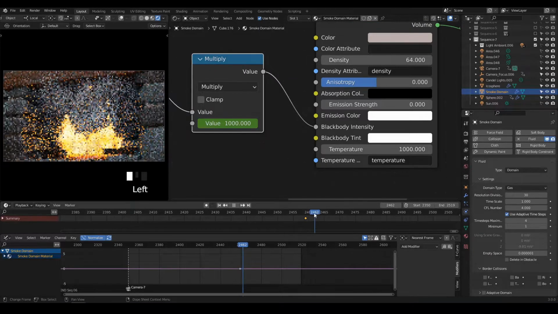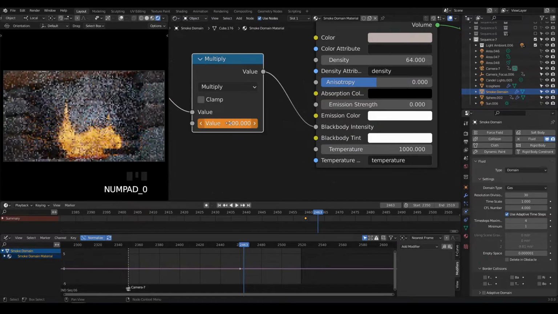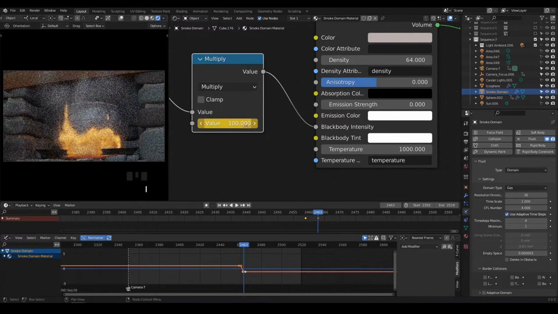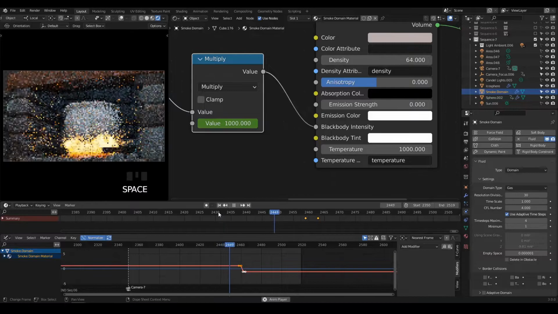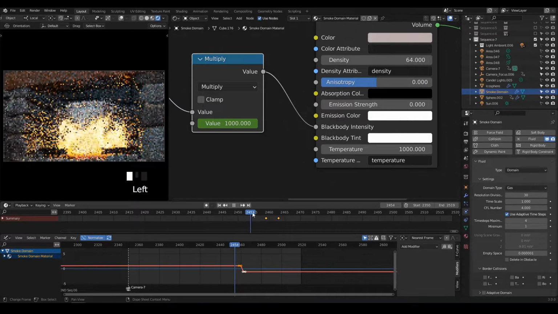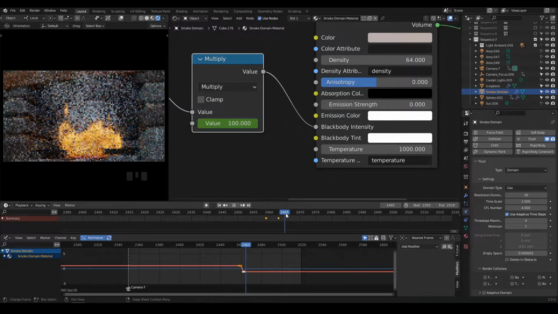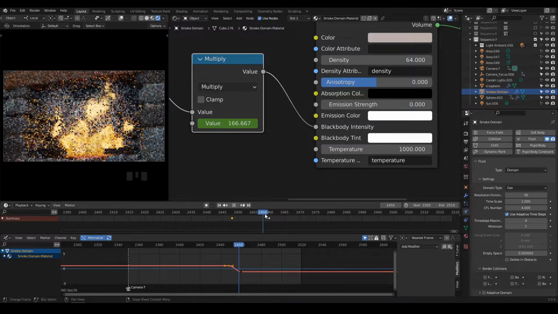What I can do now is go a few frames after, change its value to, let's say, 100, and then press I again. Okay, so now it's just bursting like that, and then changes its value after a point. Okay, looks nice to me.